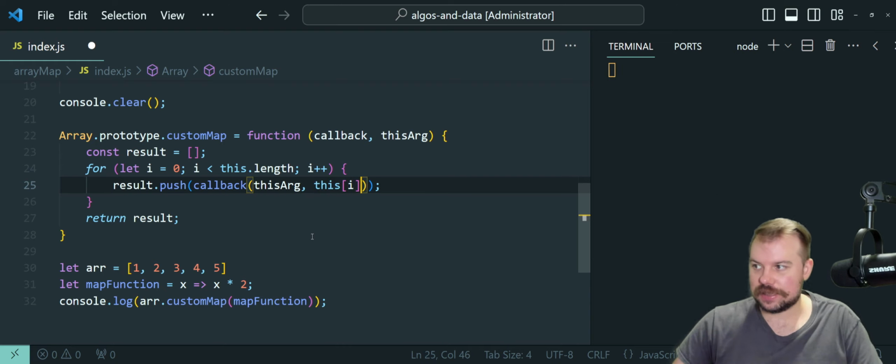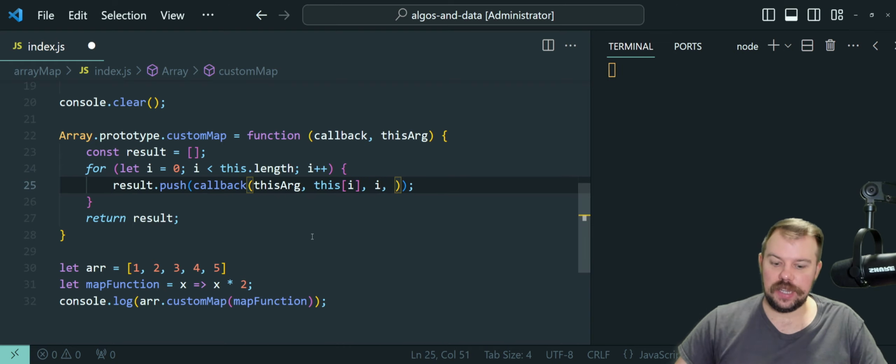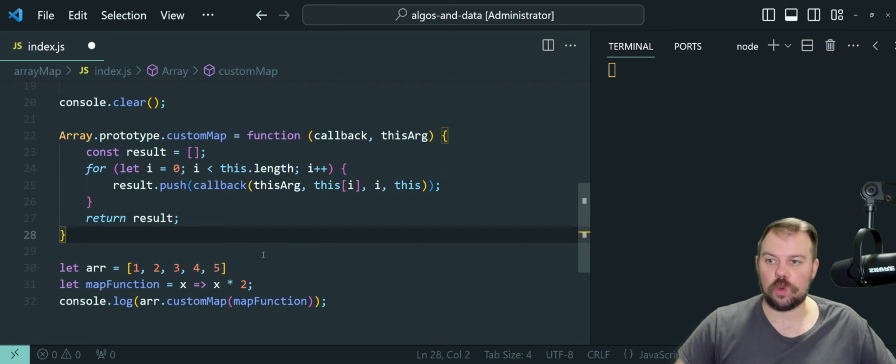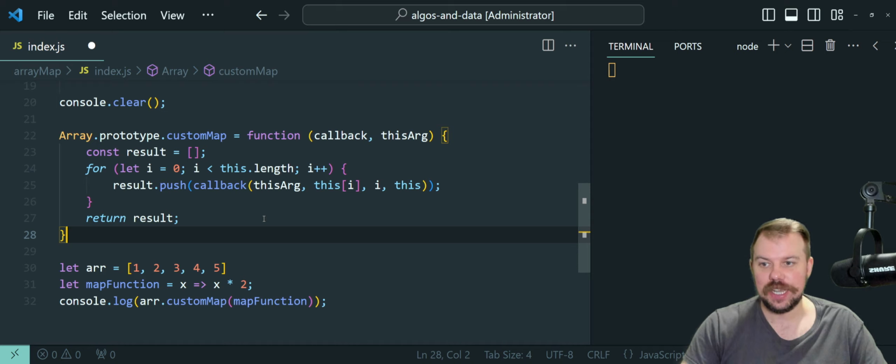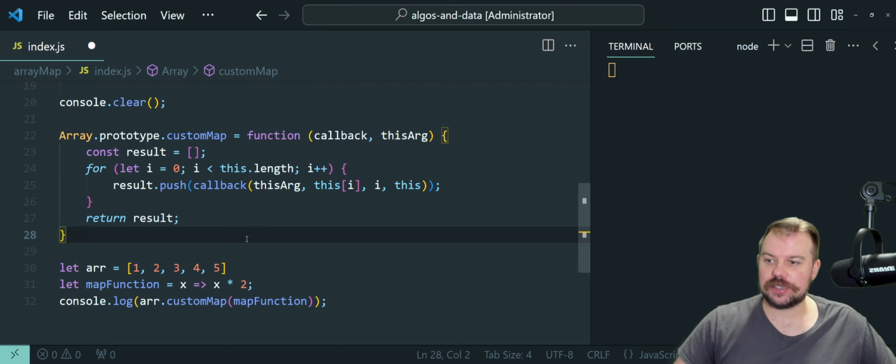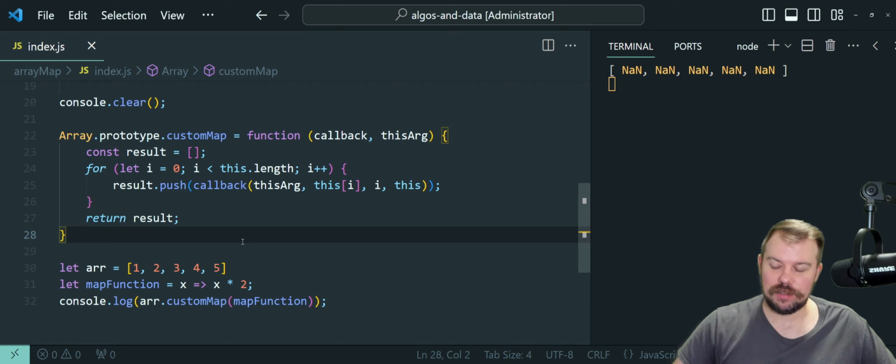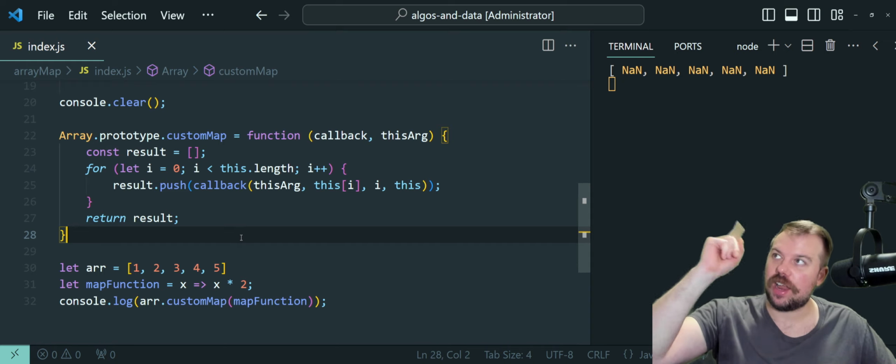And the element itself, we need access to its index position and the array itself should it be required. Now this is where it gets a little confusing because you're like, okay, well this satisfies the specifications. If you've watched any of my other array videos in this Conquering the JavaScript Interview playlist, we have written code that looks like this 8, 9, 10 times already. And this is where it gets kind of fun and unexpected, right? So I'm going to save this, and we're going to see what happens. And we get the expected value, which is a bunch of not-a-numbers.